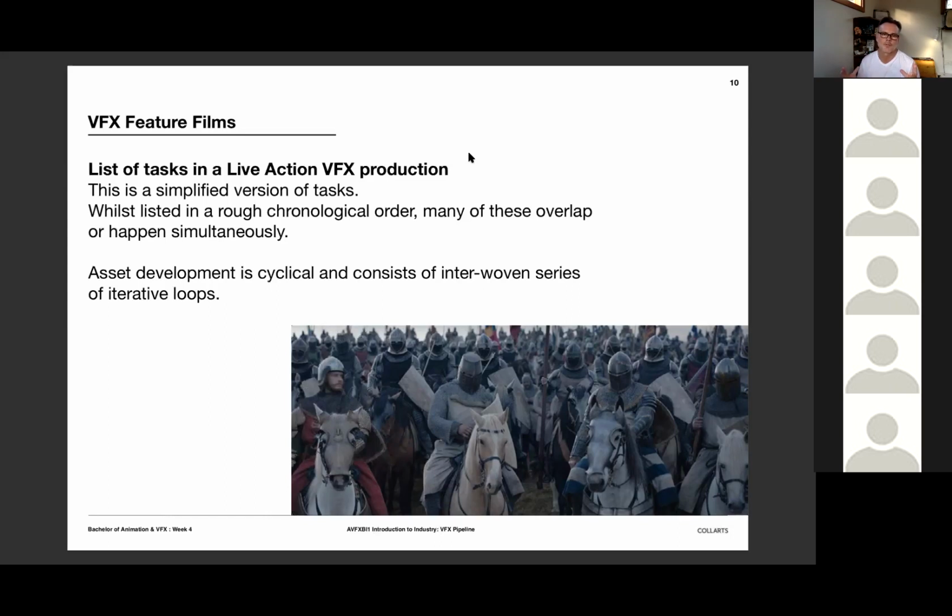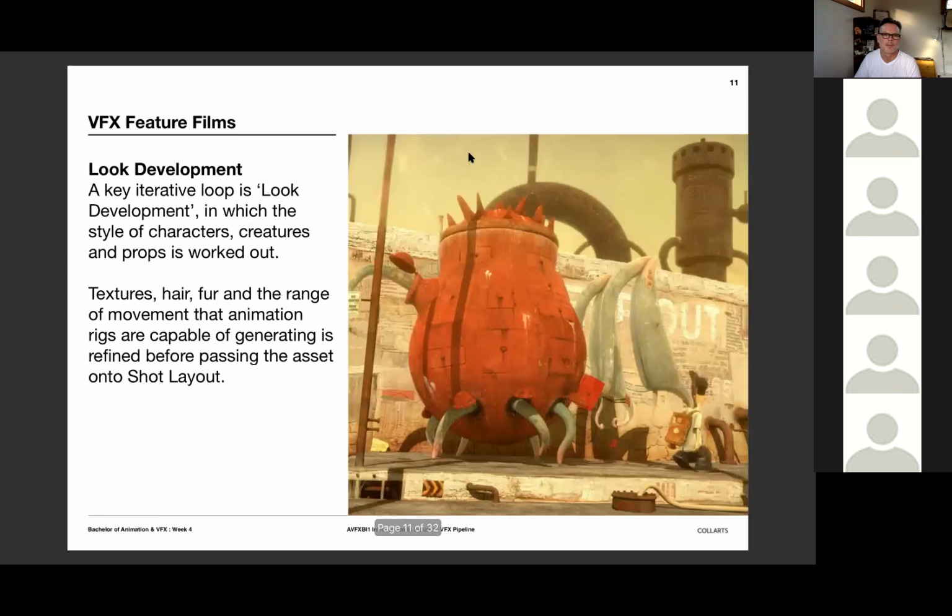So asset development is cyclical and consists of an interwoven series of iterative loops where the processes keep coming back in on themselves.